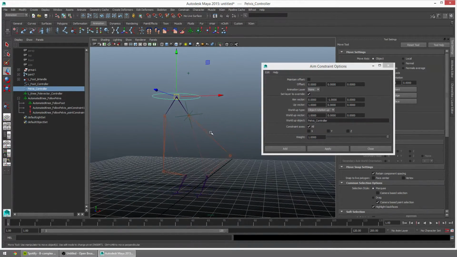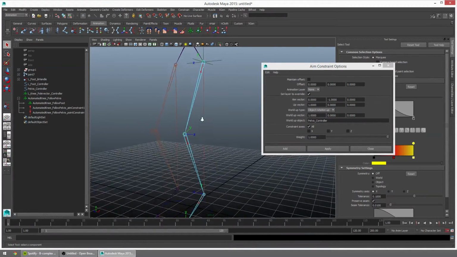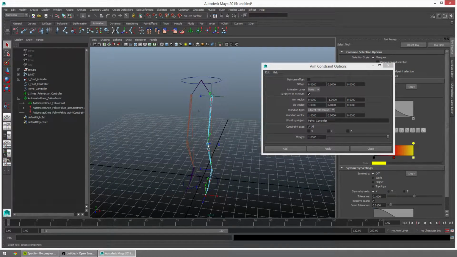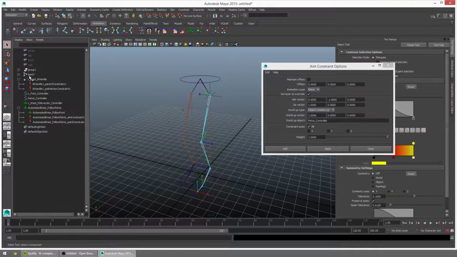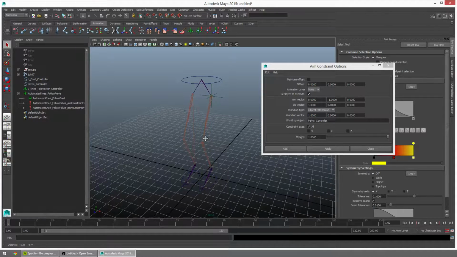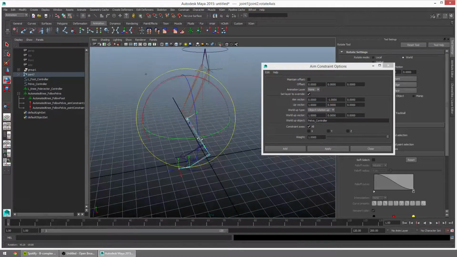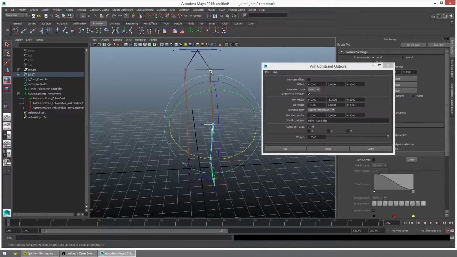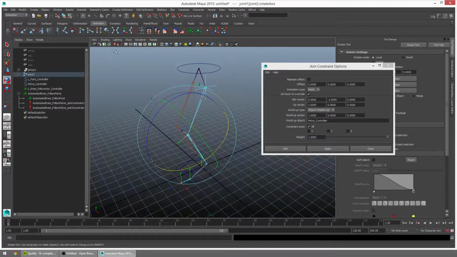Did I do a faulty IK setup? Let's see the orients on this guy. Ah, yes. Sometimes Maya likes to flip some axis even if you do it on a plane. So we're just going to delete the IK handle for this one quickly. And I'm going to, let's see here, rotate locally, and I'm going to flip this over. So we want the same axis to be in the same direction on all three, just to make sure it doesn't flip.